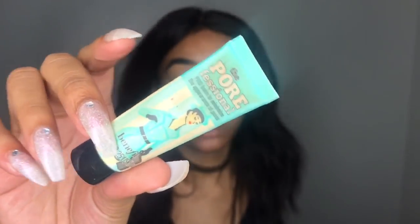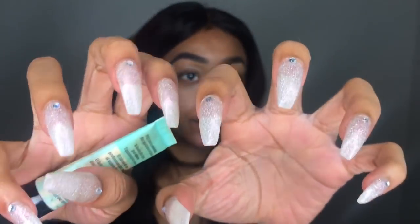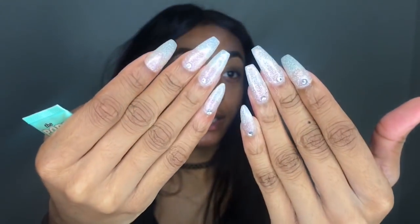Hey y'all, it's Baby Glow or Tajay. Today's video is gonna be on this updated foundation routine. So if you wanna see how I got this look — this is just basically my everyday beat — then just keep watching. For primer I'm using the Porefessional. And by the way, I did my own nails — I did the acrylic and everything. I'm pretty proud of myself.